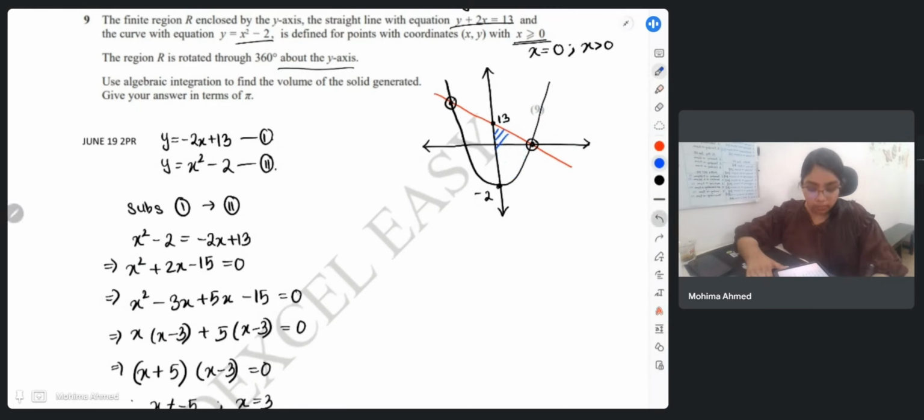Again, this region will be divided into two sections. The first one is this section, which is completely a straight line. This entire region is actually composed of all straight lines, so we can think of it as a triangle. If this was for area, then we could have considered this as a triangle. But as this is a volume, it should be three-dimensional.